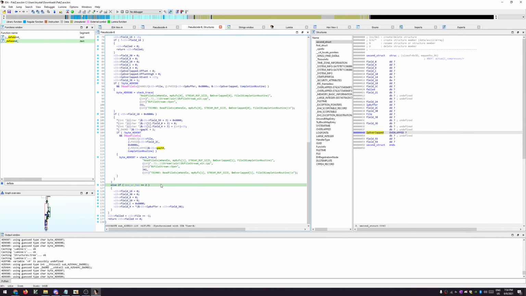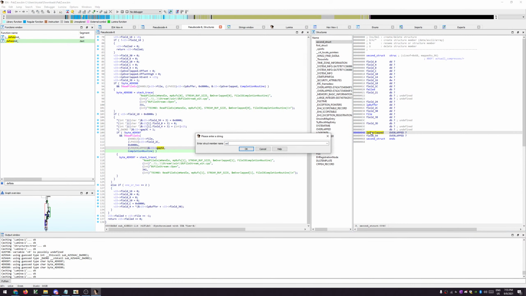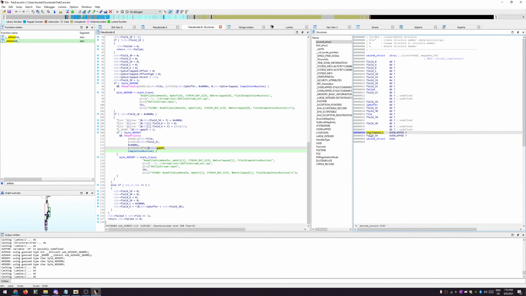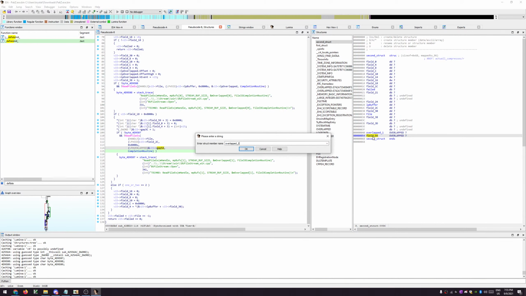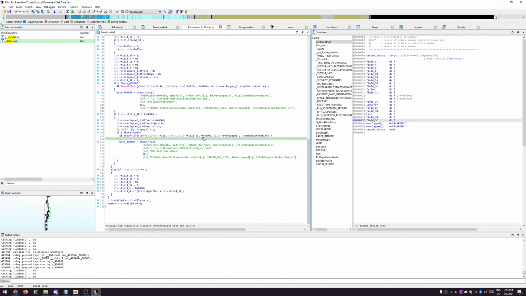Why are you pointing to a gap? Overlap 1. Overlap 2. Okay.